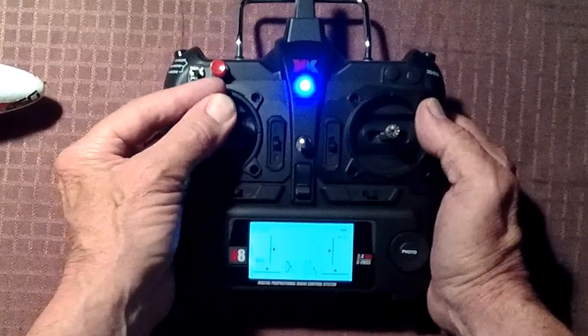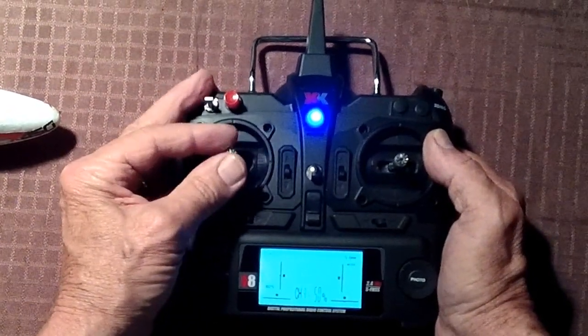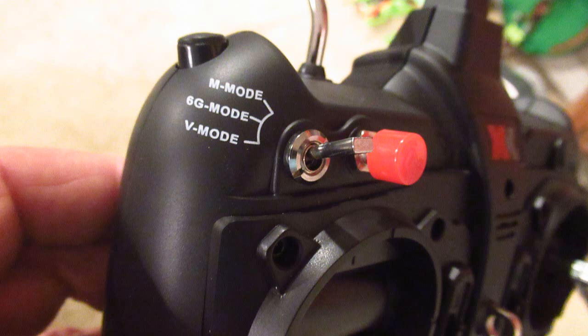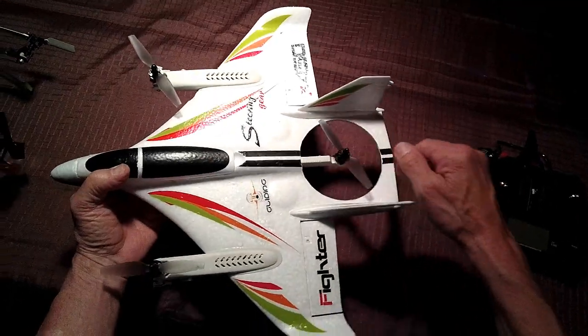If you saw my last videos on this, you know that I moved that red push button from the right side of the transmitter to the left side to make it easier to reach when flying it in 6G mode. The way it works is that the three-way toggle switch, when it's up, is the tri-motor hover mode. All the way down is the vertical hover mode, and in the middle is the airplane mode in 6G, meaning that six gyros are turned on for high-speed stable flight. Pushing the red button makes it go into 3G, meaning you can do amazingly crazy maneuvers.